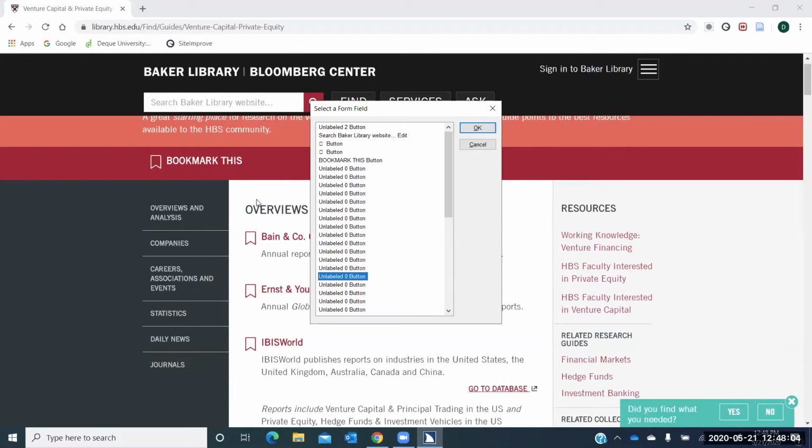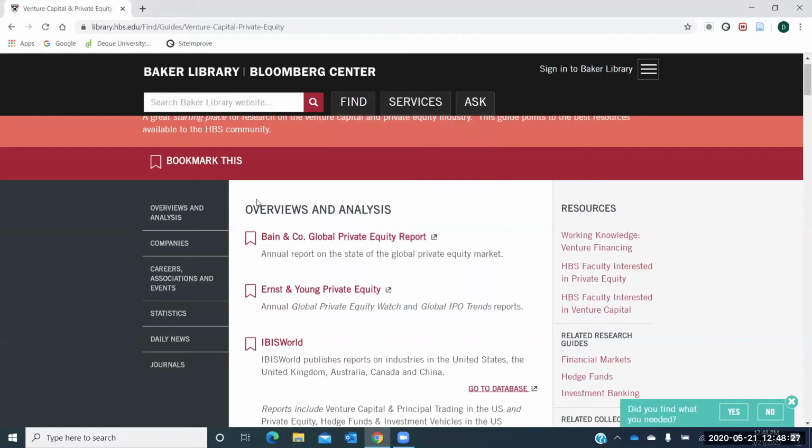Now the good news there is that it's one problem that's repeated over and over again. So once a person can identify what the error is, you can go in and change those very quickly, and a page that has been previously difficult to navigate can, with just a few quick changes, become quite a good page. Escape. Venture capital and private equity.